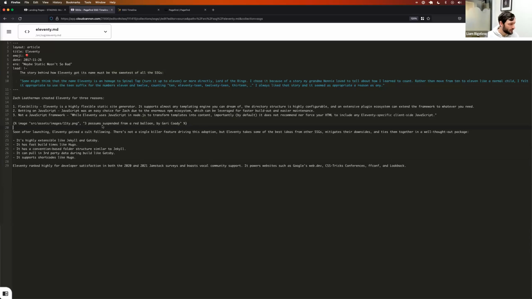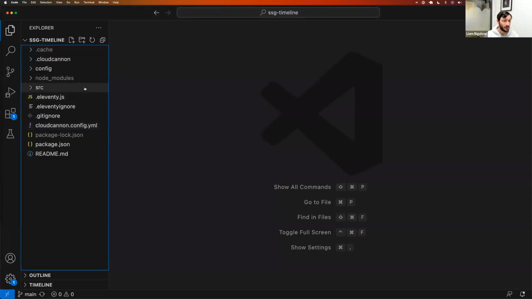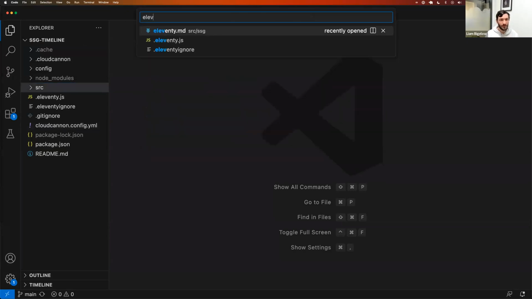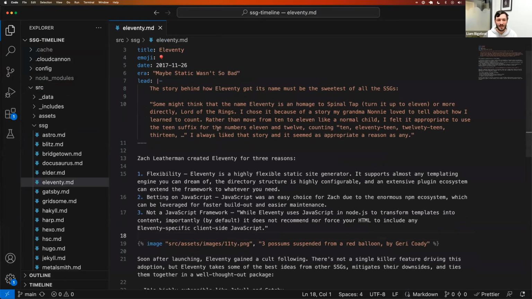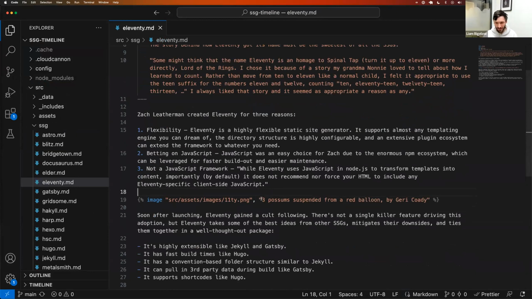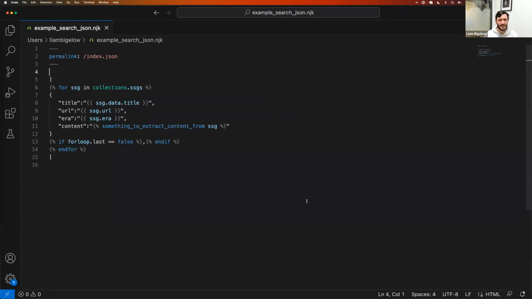I'll hop over to the code just so we've got it a little bit larger. And if we pull up the Eleventy file, then you can sort of see a little bit better here what I'm talking about, where we might want things out of shortcodes. We might have content generated by our layout. And if we think of the way that this site would normally be indexed, we're looking at sort of something like this, where you have a page on your site that generates a JSON file, and then we use that JSON file to pump into some tool and search.